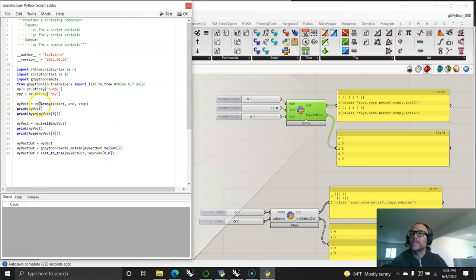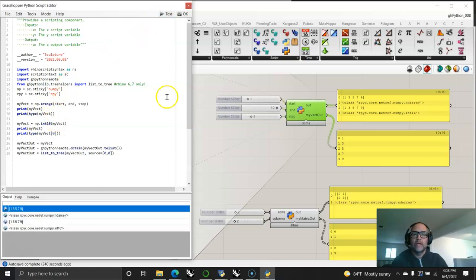But you can see my vector is now a numpy a range, start and step. Not range, but a range. Print myvec, print myvec. I actually asked to print just the 0 element in that. I have to wonder if I take this out, what's going to happen. It's going to run fine as well. But I'm going to actually leave that in there for a second because I just want that to be the element that I'm using in my vec type. It's not really necessary. It's just something I was playing around with.